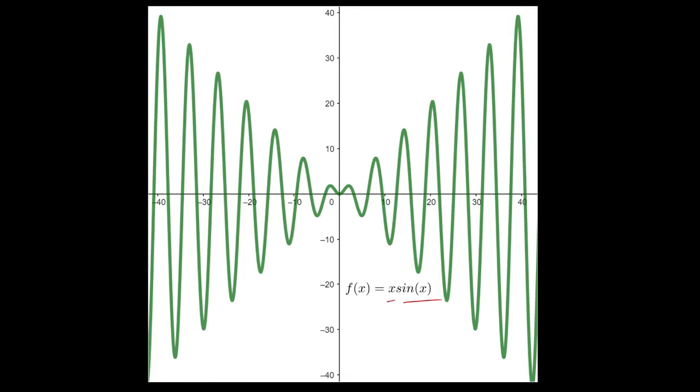I hope that you are not overwhelmed by the graph of this function. You know that sine of x is a sinusoidal function. And if x here were a constant, it would tell you the amplitude of your function. The amplitude is the vertical length of the graph of your function. But because x is not constant, it has the effect of producing this change in the amplitude of your function. So we shall zero in on a small region of this graph, and we shall look into this part of the graph.